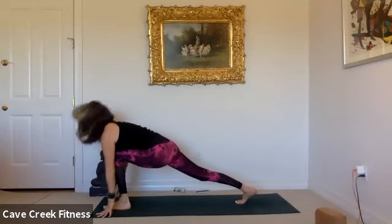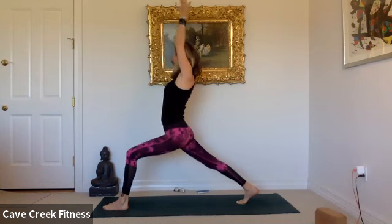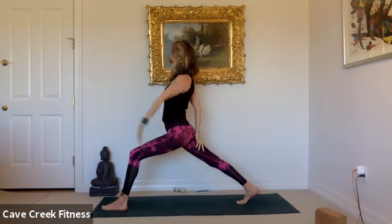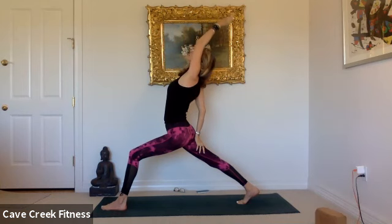Good job. Inhale that left leg all the way up behind you. Exhale, swing it through to a lunge. Inhale up to crescent. Left hip back, right hip forward. Exhale as you draw those hands back. This time, that right hand is finding that right thigh. Swing that left hand up, sweeping your fingers across the ceiling, opening up.